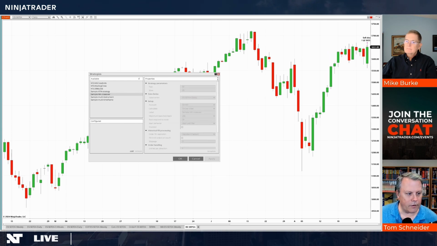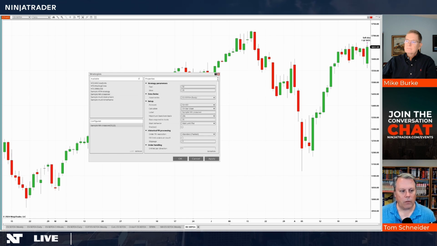And all you really need to do, well, first you need to hit add. Now, what happens when you hit add? You'll see inputs on the right side. And these inputs you can change. They are fixed right now because they are a sample, but you can change the elements of the strategy. And Mike, if you want to talk a little bit about where you are right now.